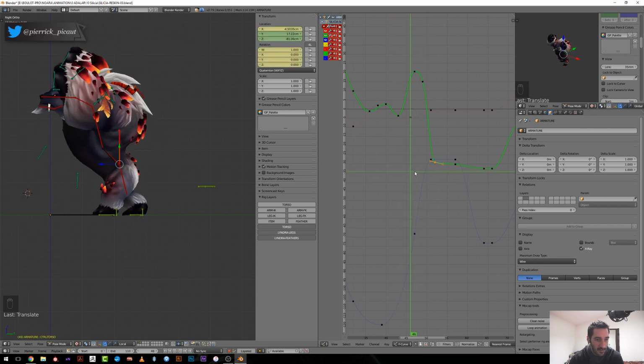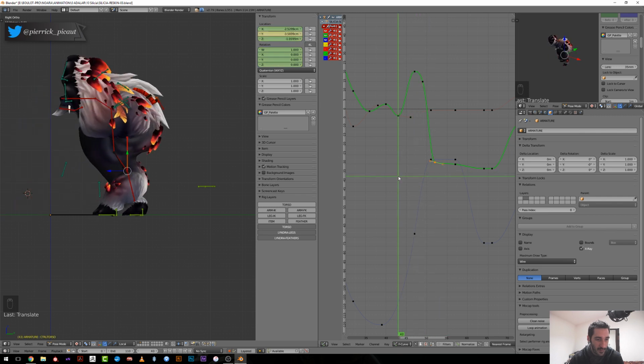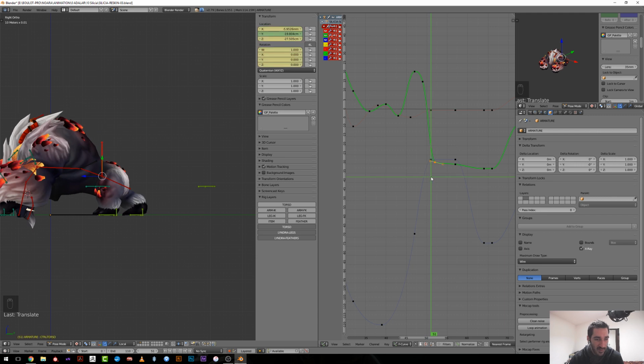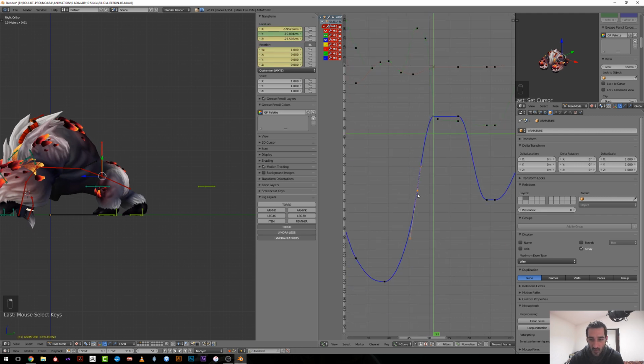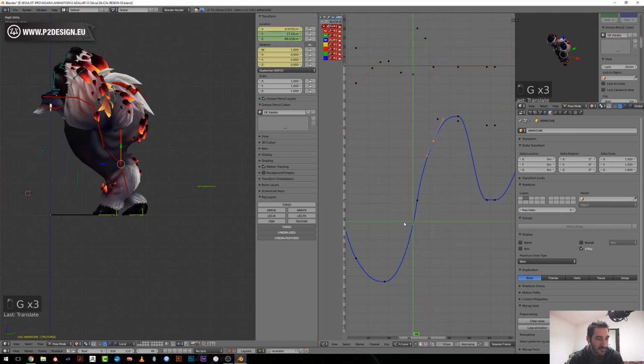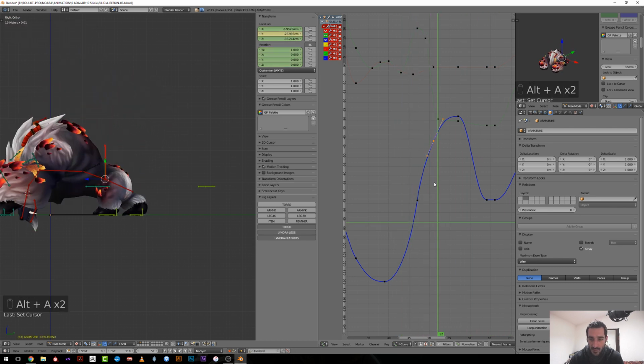And also he's moving forward too early here. You see, it's weird because when it goes down, there is no more forward motion. So I will offset this. Yeah, that looks better. This could be a bit further though.